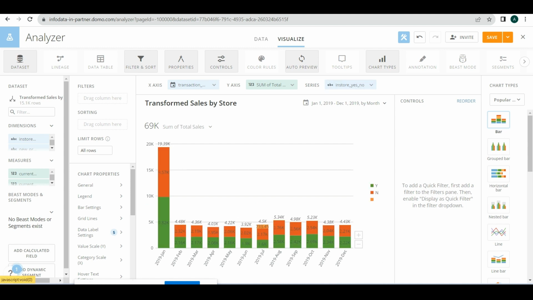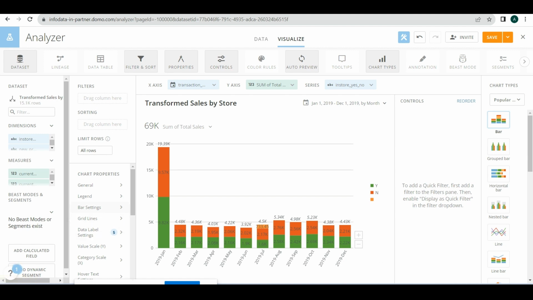Then is your auto preview. Now, this is quite a useful feature. For example, you are working with a data set which contains a lot of rows, so this is an important feature. What happens is you want to build a chart, and there are a number of properties that you need to apply, add, remove, anything, which means a lot of processing has to be done.